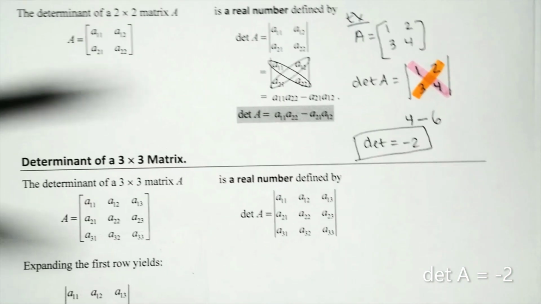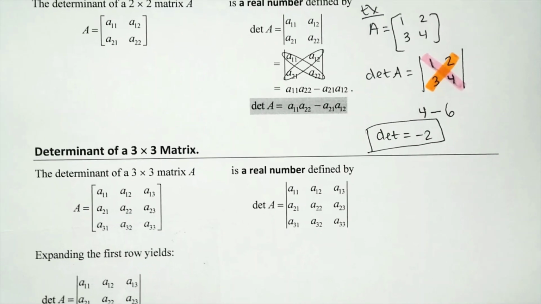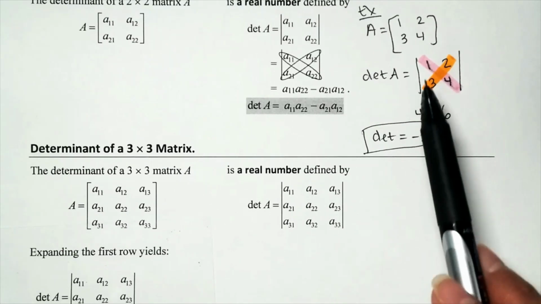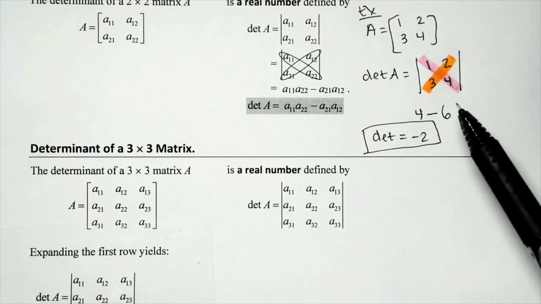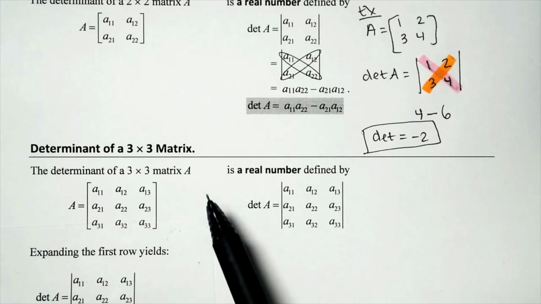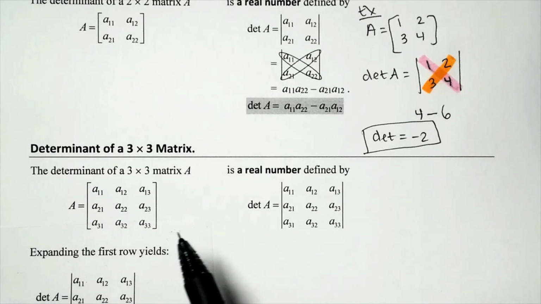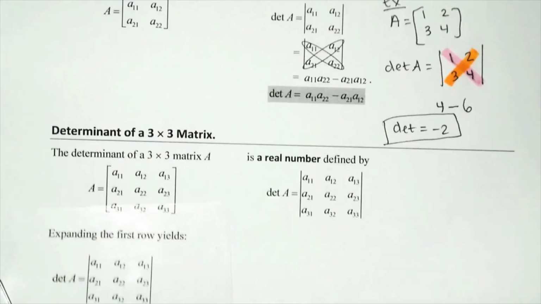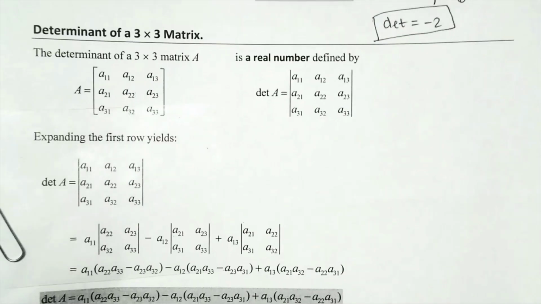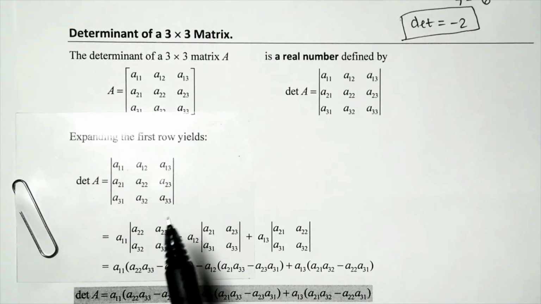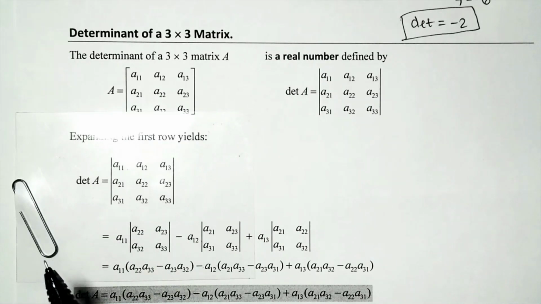Fantastic. Now, how do we find the determinant of a 3 by 3 matrix? The determinant of a 3 by 3 matrix is not as straightforward as the determinant of a 2 by 2. The strategy that we're going to use to find the determinant of a 3 by 3 matrix is the same strategy that can be applied to the determinant of a matrix of order higher than 3, like a 4 by 4, 5 by 5, 6 by 6, and so forth. Okay, so I brought with me my little special effect, transparency, and a paper clip. That's all we need. Cool.